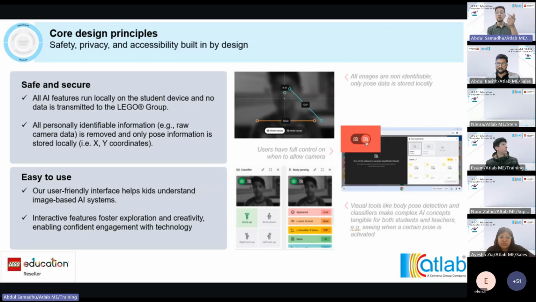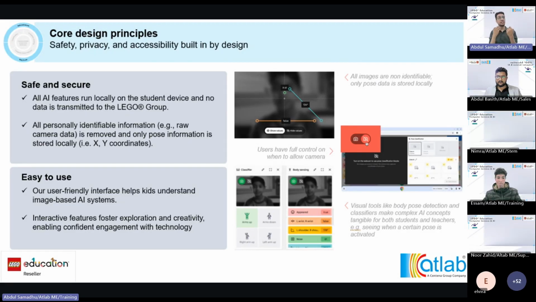So what happens is, whoever is in front of the camera will not be directly visible on the output. There will be a blurred version of the person in front of the camera. The advantage of this system is that, given the market and the region that we are in, it is very important that students are comfortable standing in front of the camera if they want to interact with any AI models. So that has already been taken care of.